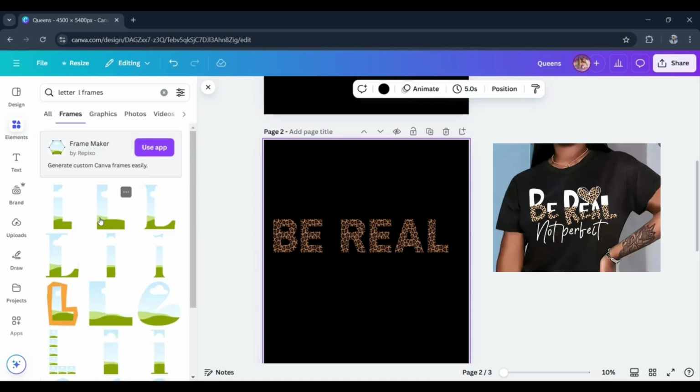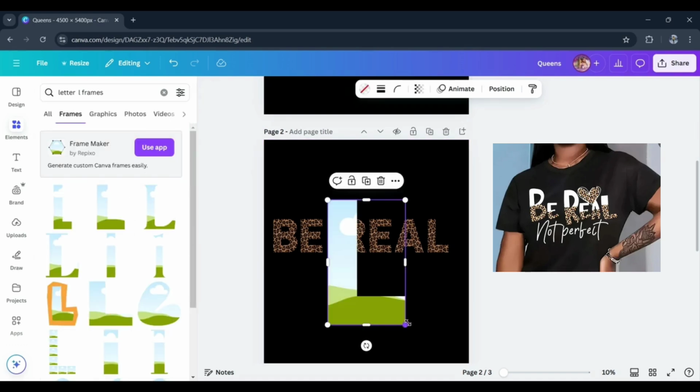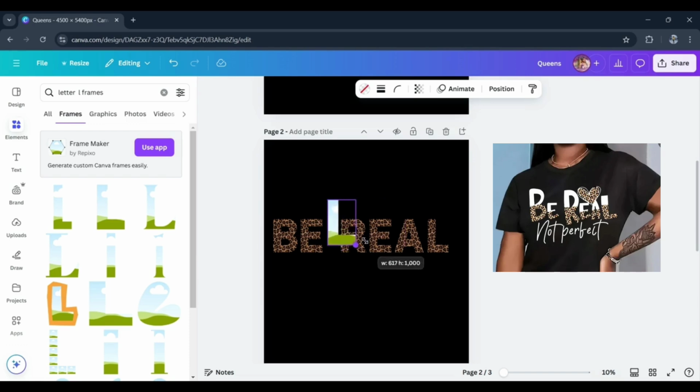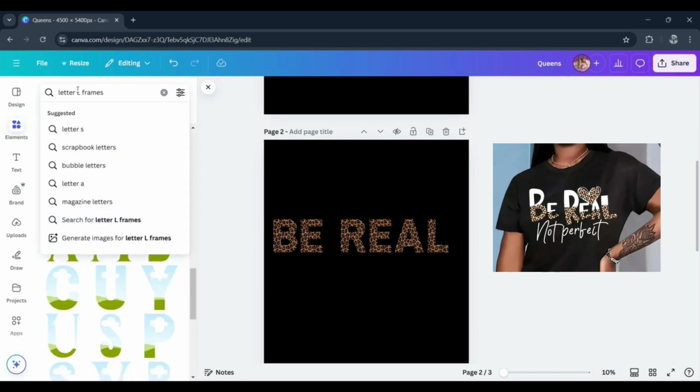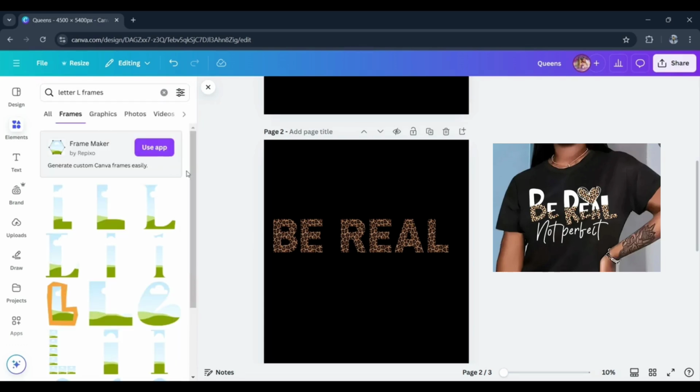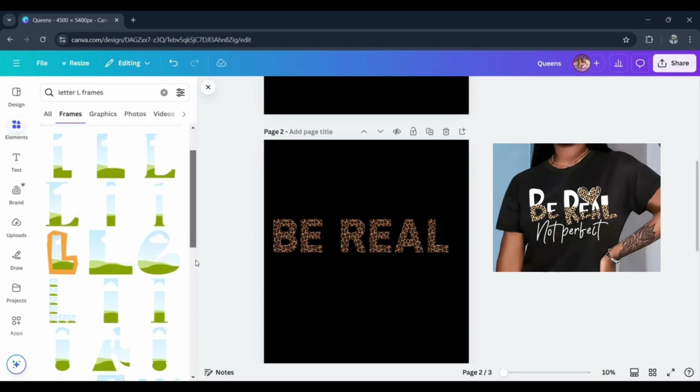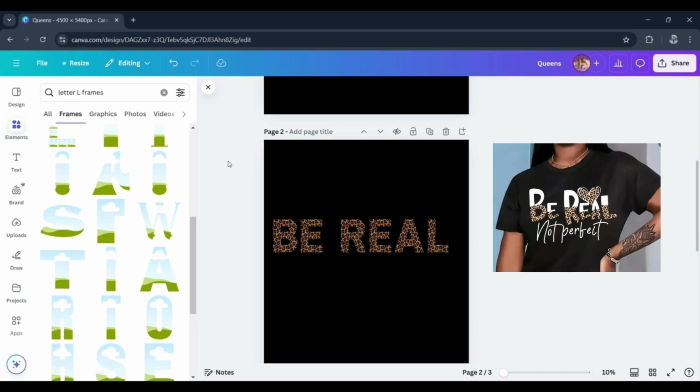And then it gives more options. Is this one the same? This one looks a little thicker. So let's see. Is it the same? No, that's the same one. I don't want that one. Okay, well, clearly you don't have many options. So for now, we'll just go with that one. That's fine.